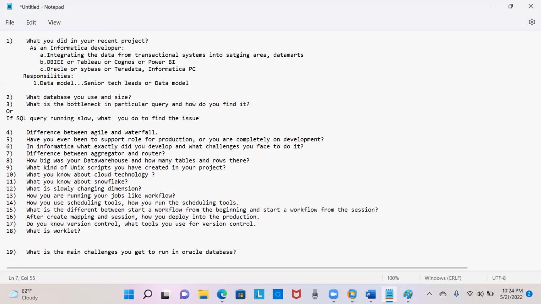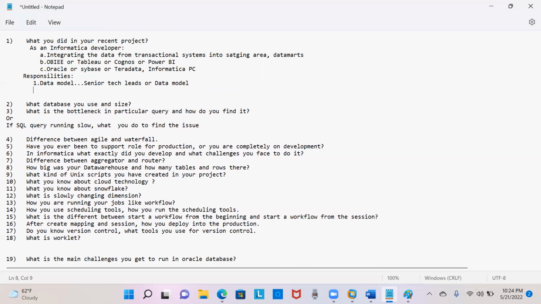Once the data model is created, you create a source to target mapping sheet. That is the first responsibility, which happens in the low level design. You talk about STM, or some people call it a source to target mapping sheet, a data mapping sheet, or a data specification sheet. All of them are the same. You prepare that data mapping sheet, which contains the source, target, and the set of transformations that you're applying within your ETL job, right? All those transformation details are going to be part of the STM document.